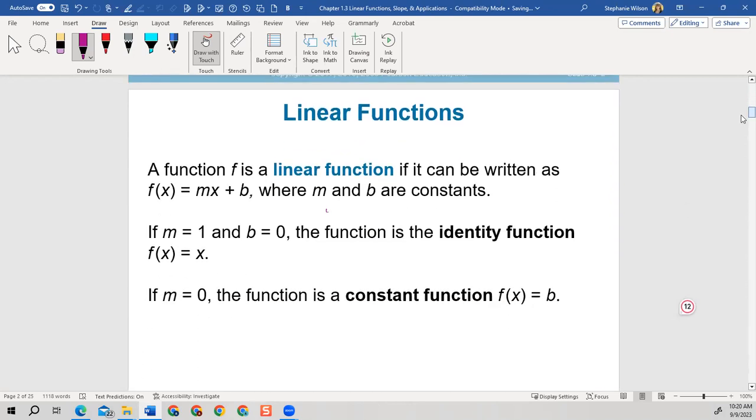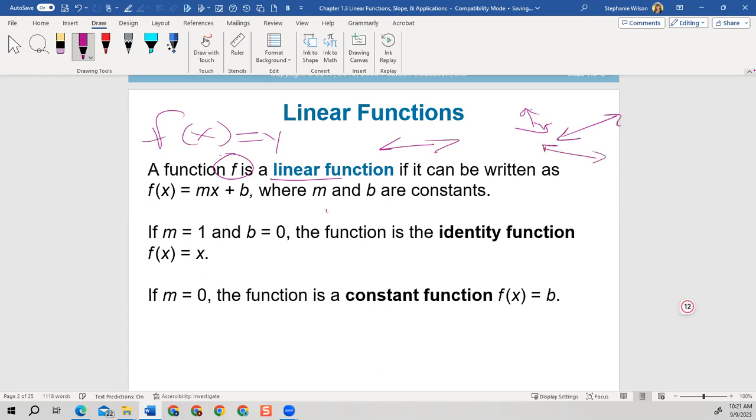Now it's telling us that if I have a linear function, remember, the function is named either f or h or g, whatever it may be. In this case, it's f of x. And remember, whatever the function f of x yields out gives me my y value. If it's linear, then I'm going to have a straight line. It could be a horizontal line, a vertical line, increasing left to right, decreasing left to right. We're going to talk about those things here in just a little bit. But that's a linear function.